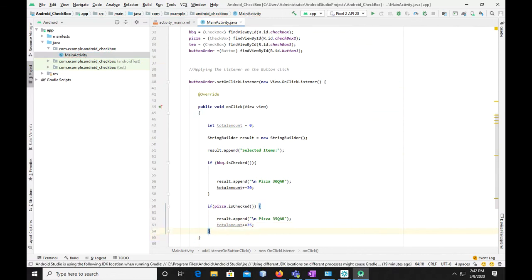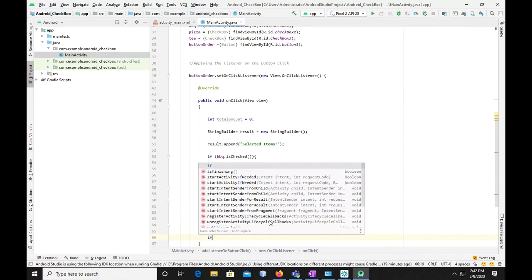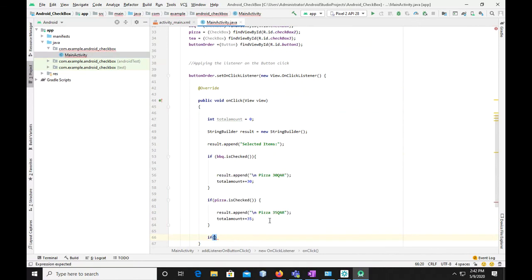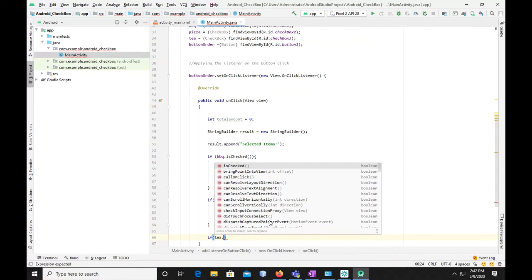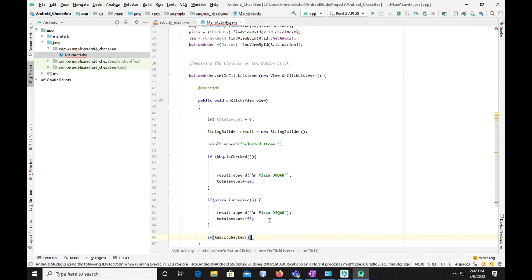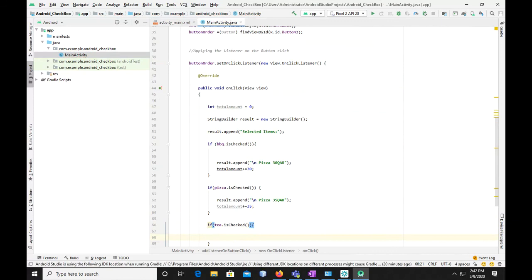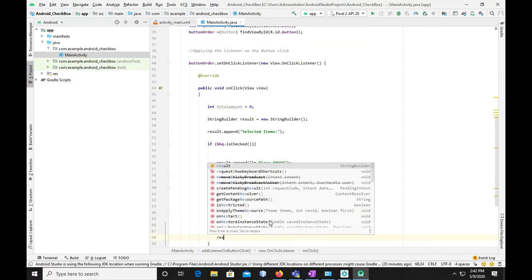That's it. In the same way, if we are just giving the conditions, and at last I added t dot is checked, it becomes very easy to use helping words here.